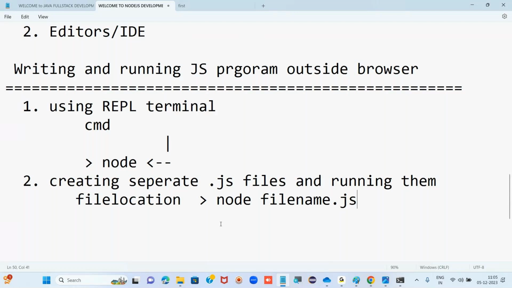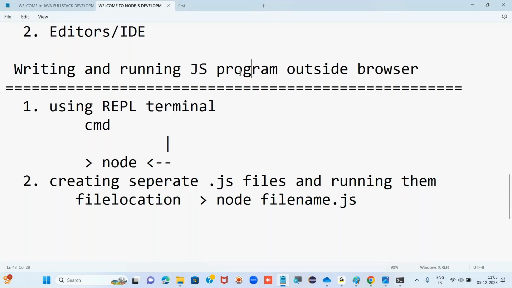Again, I am reiterating to you guys that when you are doing this, don't use alert and all window related objects. Window object related properties, don't access. Window.alert, window.confirm, window.prompt, don't do them. And try not to do DOM manipulation also. Those related JavaScript stuff, don't do here. Other than that, all other activities you people can do here.